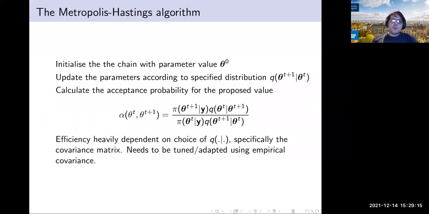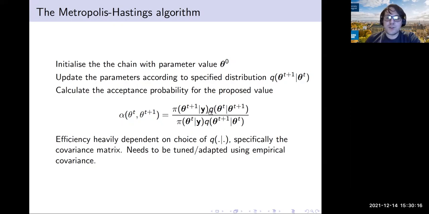So the first out-of-the-box method that we used was the Metropolis-Hastings algorithm. The general approach is we construct a Markov chain that has a stationary distribution equal to the posterior distribution that we're trying to estimate. We initialize the chain with some parameter vector theta 0. We propose to update that parameter vector using some, usually symmetric, distribution Q. And then we accept this proposed value theta t plus 1 with an acceptance rate, which is a ratio of the posterior distributions pi at the proposed value theta t plus 1 relative to theta t, normalized according to the ratio of the proposal distributions. Now, if the proposal distributions are symmetric, then these two quantities are equal and cancel out, so we just get the ratio of the posteriors, and that's why we often choose the proposal distributions to be symmetric, but that's not a requirement.